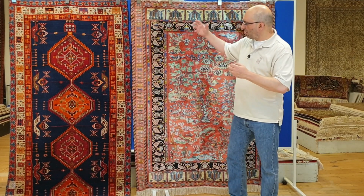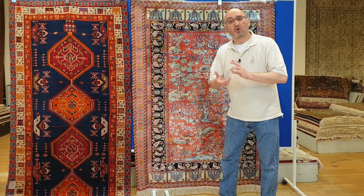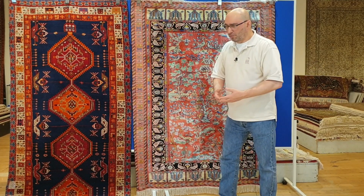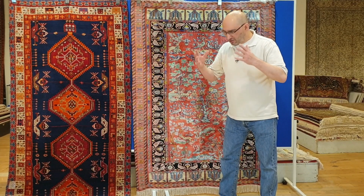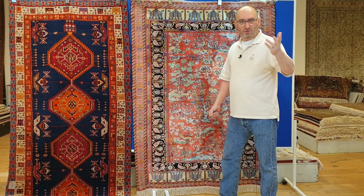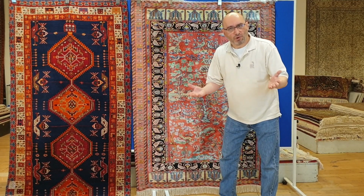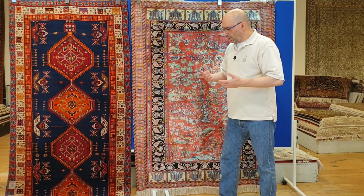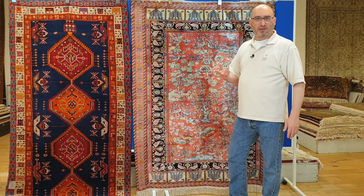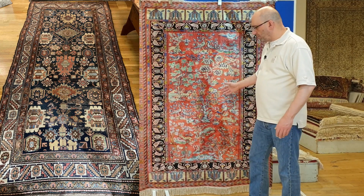In the tribal rugs, it's all about wool rugs, and it's all about basically creating carpets that are also utilized. These are used, whether it is in small villages, small homes, farmers, nomads. These are hardworking people. But when you go into the homes of nomads, for example, or in the small villages, oftentimes very poor people, a pure silk rug is not even something that they would really be considering. This right here is an extremely rare find, but they do make them.